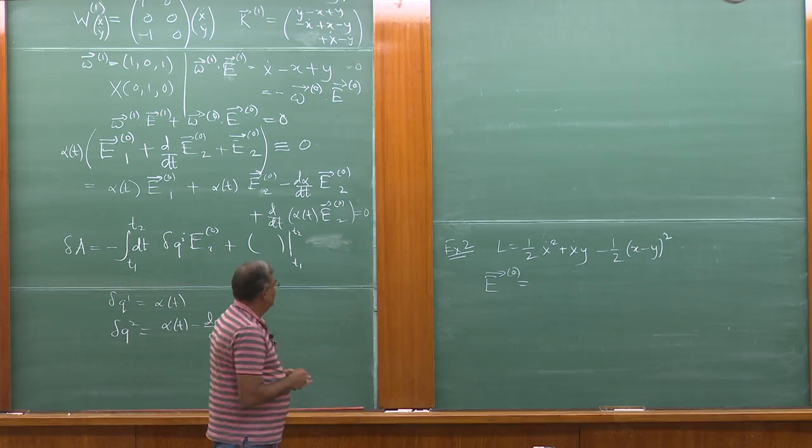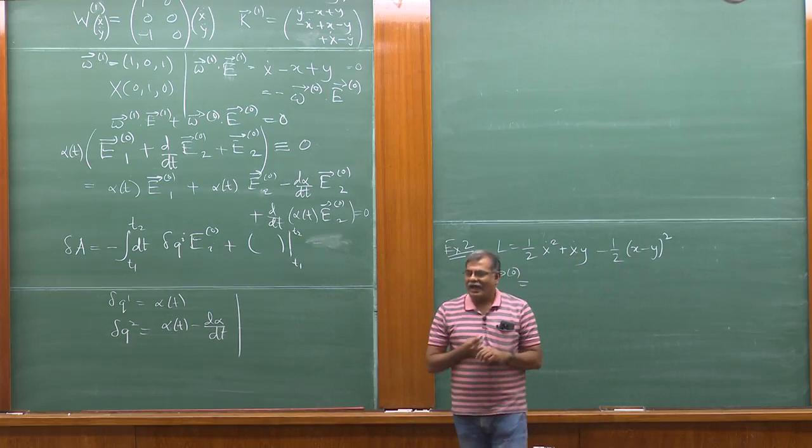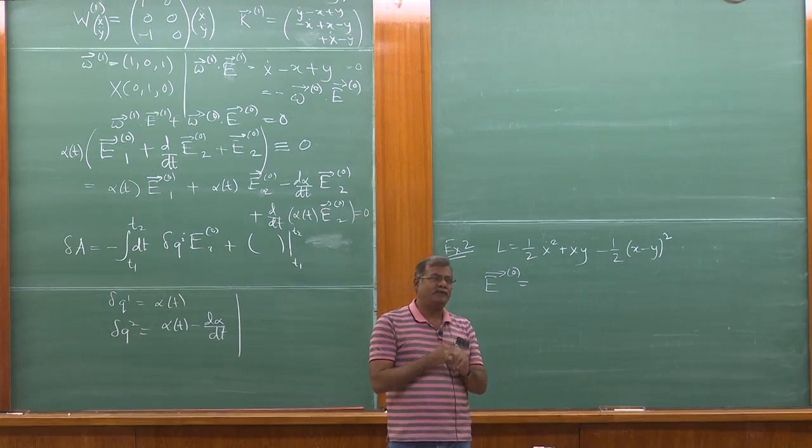Okay. Now, remember, this was a very slightly different example. The only change was there was a minus sign here. That plus became a minus. And as a consequence, what we saw was we could explicitly solve this, and we explicitly found a unique solution to this given an initial condition.